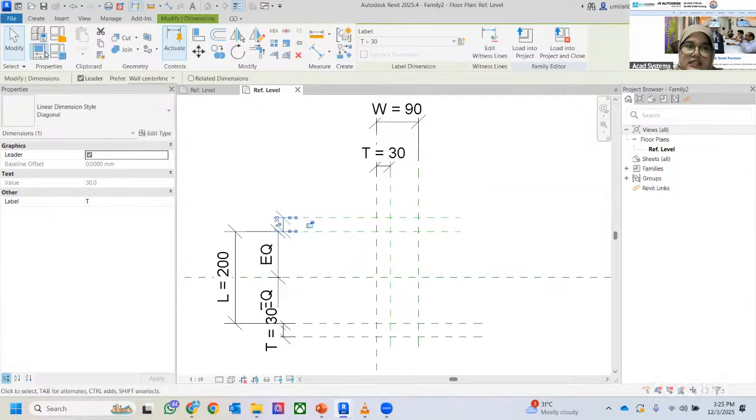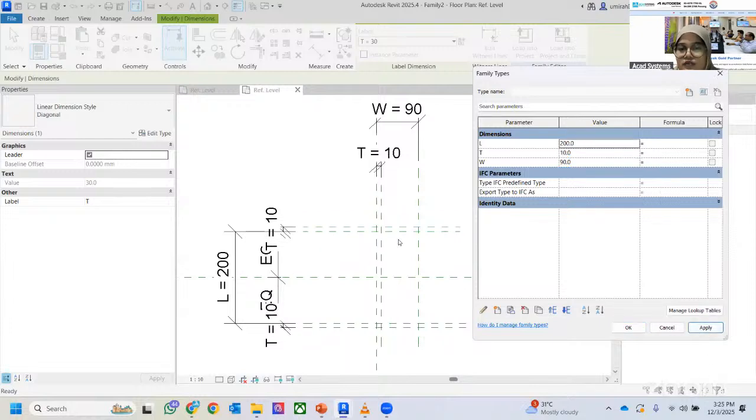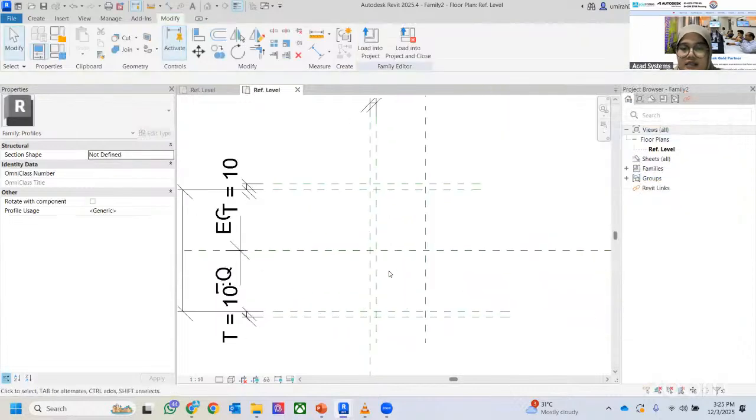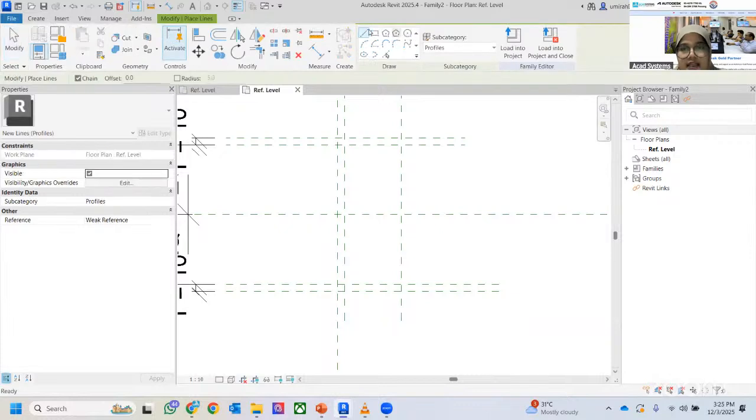Okay. Actually, it's easier for you to change the dimension here. Okay, at the family parameter, 10. Apply, so it will reflect to your profile a bit. Alright, so create line, and then using the line tool to draw, and then make sure it has an offset.